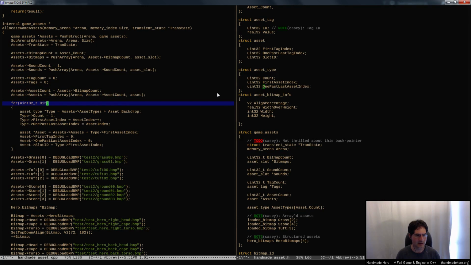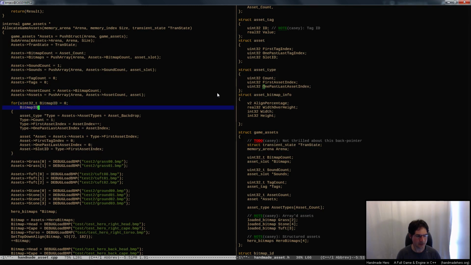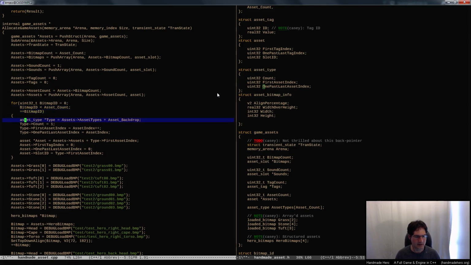I can say bitmap ID 0, bitmap ID is less than asset count plus bitmap ID. And so really, I should say asset ID. For each one of these, it's just going to do the type, setting it up one-to-one, right?